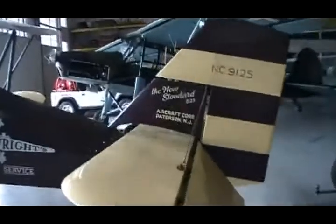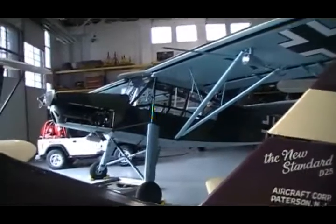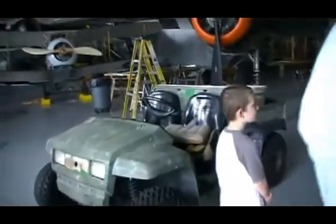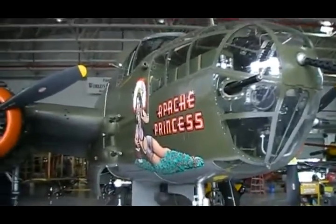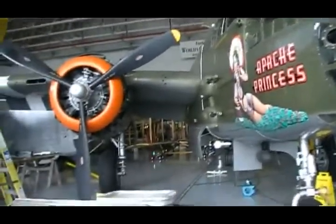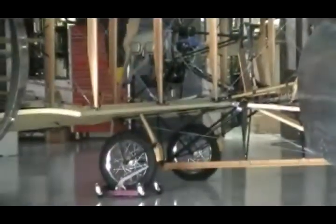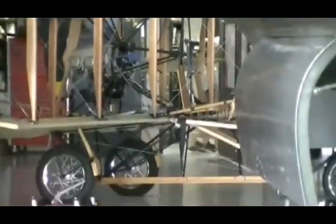Jimmy Doolittle got real famous for flying these things off of an aircraft carrier one day. They're not carrier-based aircraft, but he stripped them all down and put them on an aircraft carrier, and he bombed Japan. Made a surprise bombing raid on Japan. But normally, these are mid-range or short-range bombing aircraft. Got a lot of guns. They got pocket guns on the side, all .50 calibers. They would be strafing aircraft on return bomb runs. They would bomb their targets, and then they would strafe secondary targets on the way back.